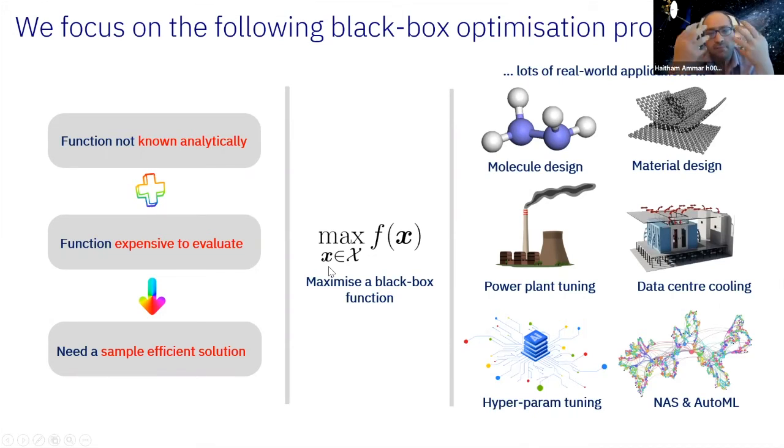Additionally, maybe a closer problem is hyperparameter tuning in machine learning tasks, where you would also see a similar problem. You would set the parameters of your neural network or your algorithm, and then it may take a week to train it and then evaluate it. And now you want to do a small number of those finite trials in order to maximize your performance on your validation set. So what we have is a function that's not known analytically, and a function that is expensive to evaluate, and we would like to solve this problem, but we need to be efficient in our solution.